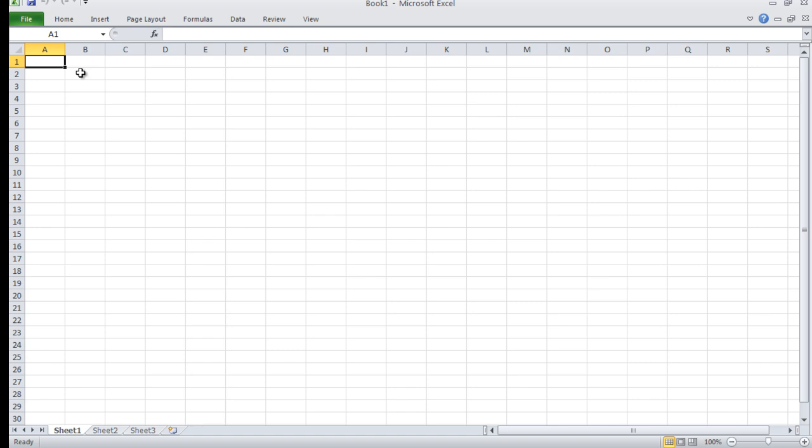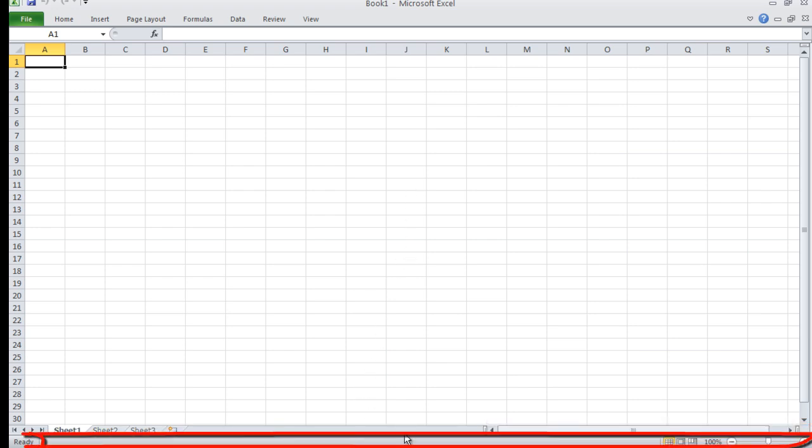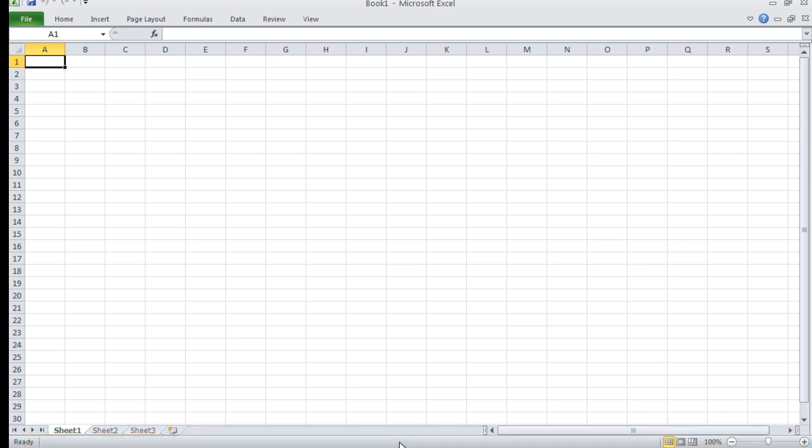We also have the vertical window split, which is all the way down here and allows you to split sections, as you see there. Now, we won't be needing to use that for this tutorial or for this video series where we'll be showing a sales report. We also have the horizontal scroll bar, which is right down here, and you can scroll left, right, as well as the status bar, which is down here, and this will display the current cell mode, page number, worksheet information, view and zoom buttons. And for numeric data, common calculations such as sum and average will be displayed there as well.